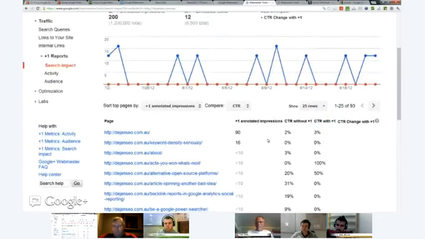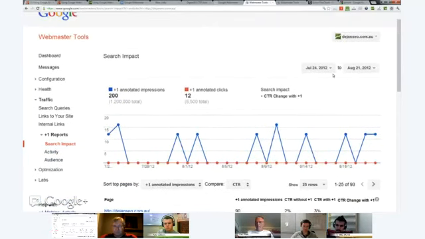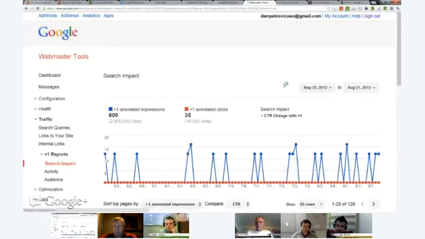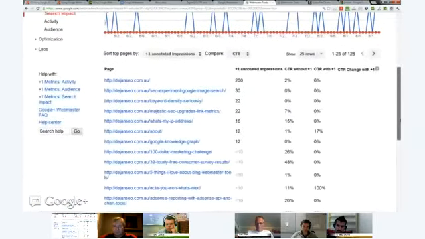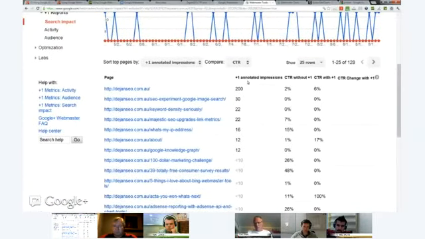Now, for this to really bring some valid statistical data, you'd need to grab a bigger sample. Unfortunately, I keep pestering Google to allow us at least 12 months worth of data. Then you can get some really nice numbers in here.